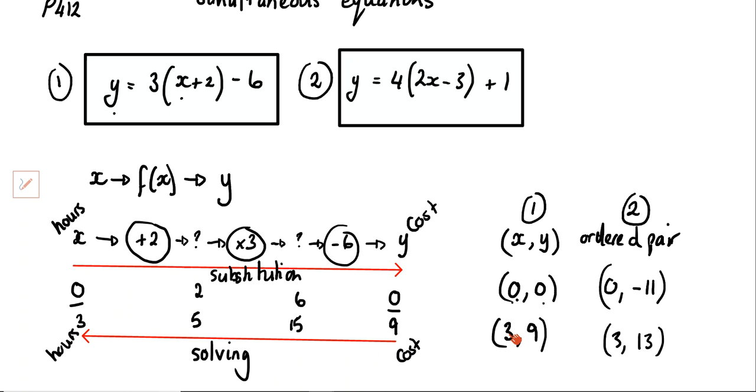Let's say we sit down with both of them together and work out your price for nine hours, your price for three hours, your price for eight hours, and so on, and we work out a table of values. If one of them was cheaper to start with at low hours, but becomes more expensive at longer hours, regardless of how it happens, what must have occurred at some point? So what does the intersect mean?